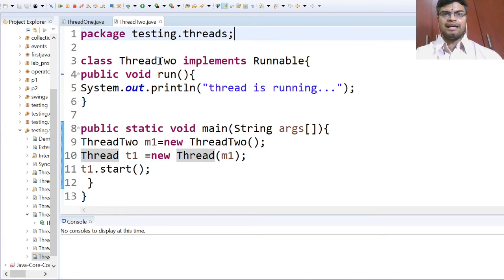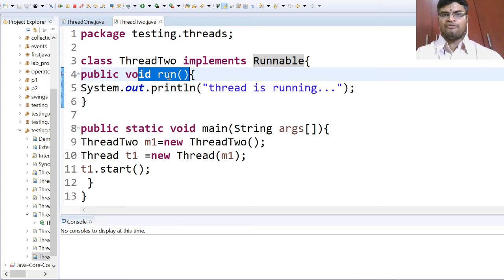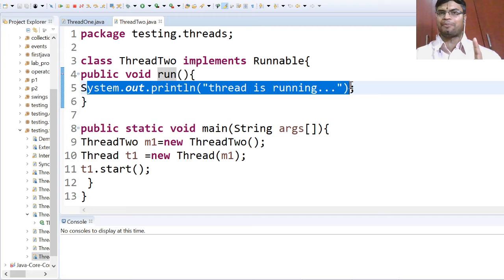This is where you define where your program is being stored. This is the first line. Next I have created a class called thread2. Remember, whichever class contains my main function, that class name should be my file name. Don't forget that. This class thread2 implements a Runnable interface. I told you there are 3 steps involved. You have to write first a run function. This run function is nothing but a thread, a lightweight sub process which will be executed. Whatever you define in your run function will get executed as a thread on the processor.